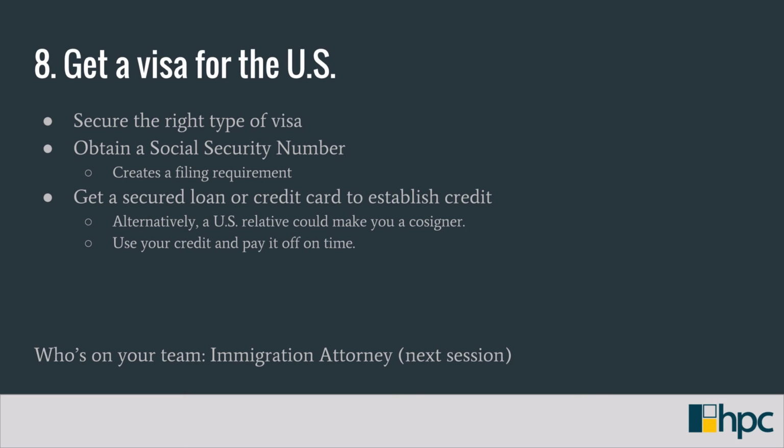You do have to have a Social Security number to be able to get paid on a W-2, a 1099, or any of those things, and to file your tax return. So that's an important part of the process to get. It can take a very long time. So you want to work with the right attorney, you want to have the right visa, and you need to follow through, because there's nothing worse than after all that time not having one step go the right way, and then you're still without your Social Security number. And that really hampers you from a lot of things in the U.S., unfortunately.